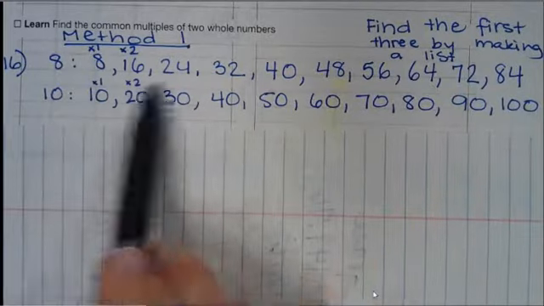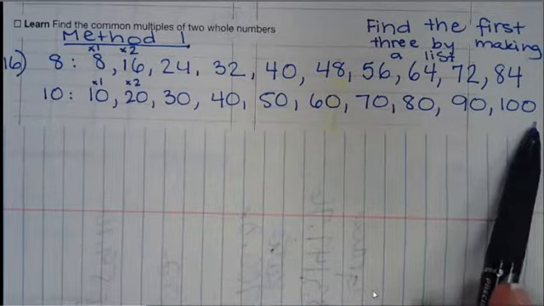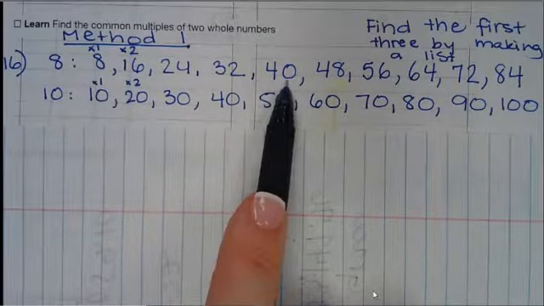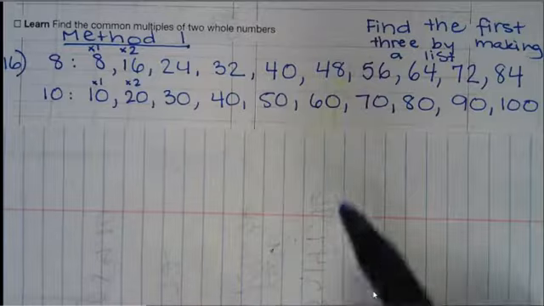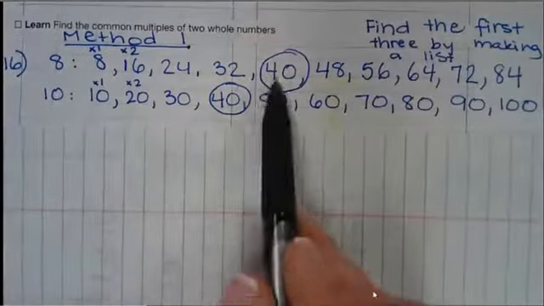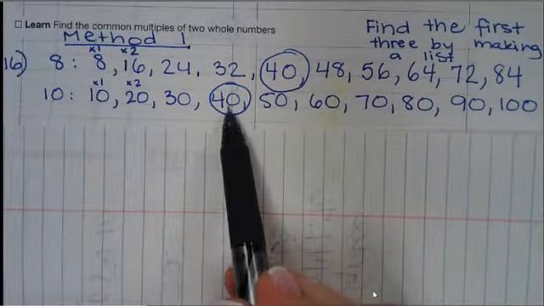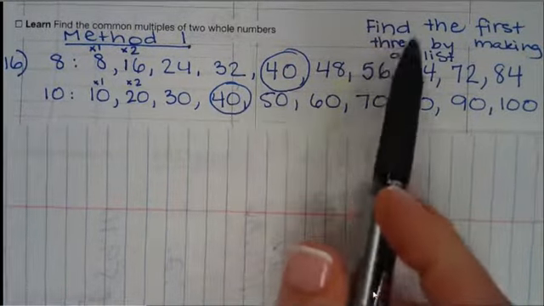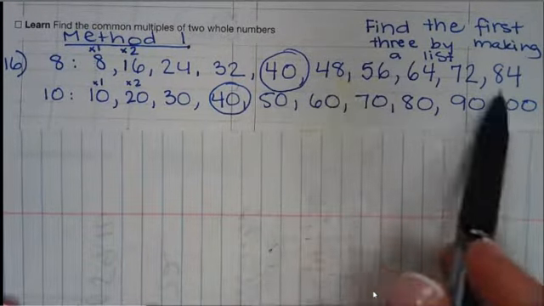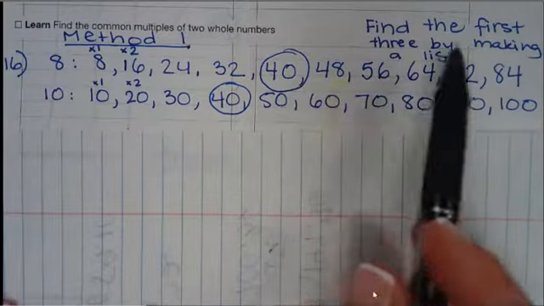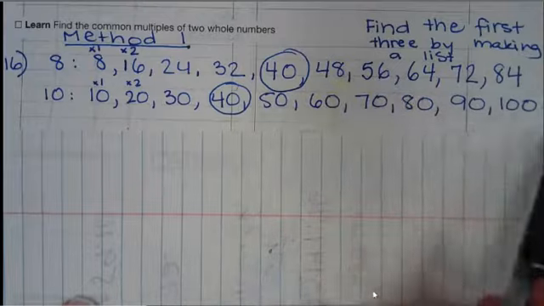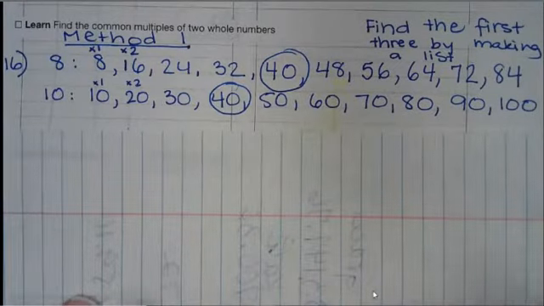Okay, the trick on this one is when you have a list of 10s, when you get to your other number, when you end up with a number that ends in 0, you know that that's going to be a common multiple of the 10. So here I have one that ends in a 0. So 40 is a common multiple. But that's only one common multiple, and I need to find the first 3. So in the past, you guys probably would continue making a list until you came to the first 3. Okay? So you could keep doing that. It would take a little bit of time, but you could find them.